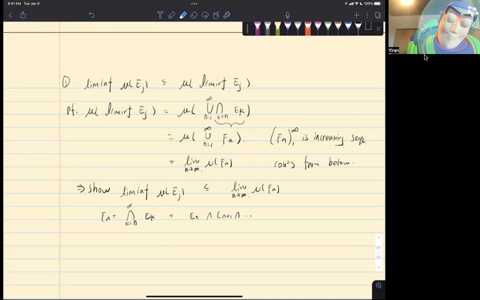So it's equivalent to show this. One more step: this is equal to the limit of mu of F_i as i goes to infinity. Notice here we use the continuity from above. And notice that there's a constraint, and let's see if we satisfy it. It has to be that mu of F_1 is finite. Well, this is equal to mu of the union over j from 1 to infinity of E_j. So this is finite and this is given. So we have the condition satisfied. We can therefore use continuity from above. So it is equivalent to show this is larger or equal than this.